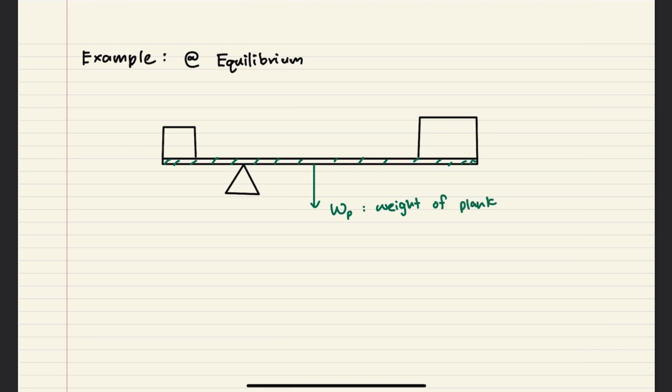And you can see that there are two masses on each side of the plank. So let's say I put this one as M1 and this one as M2, and obviously these two will produce a force acting on the plank, which is downwards. So here the weight is pointing downwards, and this one we also have the weight pointing downwards as well. But weight 1 corresponds to object 1, weight 2 corresponds to object 2.